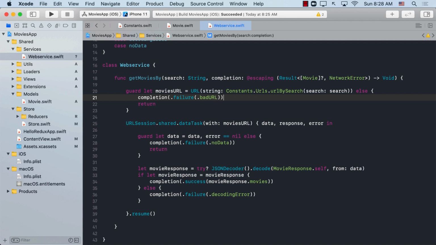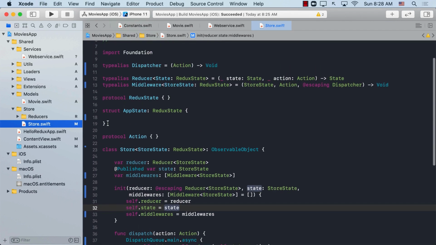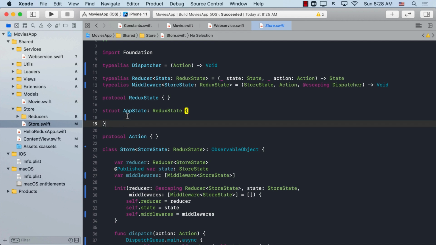So we're going to start with creating our state. If you go to the store.swift file, you will see that we have our base state, which is the parent state or the global state, indicated by app state. This is the same thing that we did when we were learning about creating the Redux state and the app state very early on. But we still don't really have any state to save movies. So let's go ahead and create the state and a reducer associated with the state.